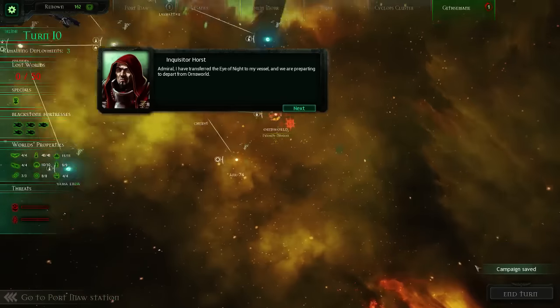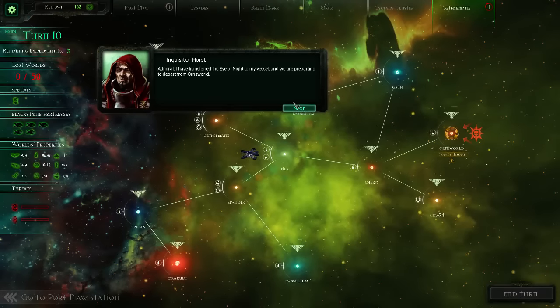Admiral, I have transferred the Eye of Night to my vessel, and we are preparing to depart from Orn's world. Your orders are to escort my ship out of the system and defend us against any remaining Chaos forces. I have set a course near the system's primary star in order to mask our ships from the enemy. The relic must not fall into enemy hands. If Abaddon reclaims the Eye of Night, he will carry out his vile scheme, and the Sector will pay the price.